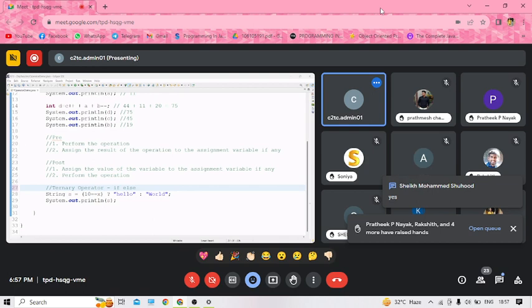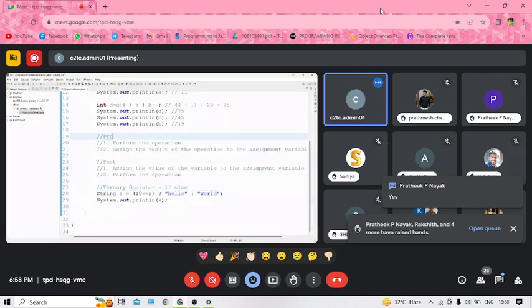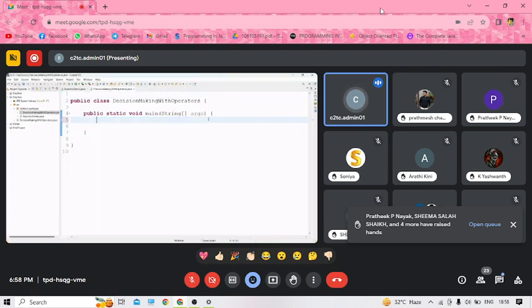Yes, great. So now we'll move on to one more example using operators, but not directly. I'll create a class called decision making with operators. Since it's a well-known concept, I'll directly write the code. You guys can tell me the answer. I'm creating a variable x and initializing it with 8, a variable y with 7, one more variable a with 10, and one more variable b with 11.